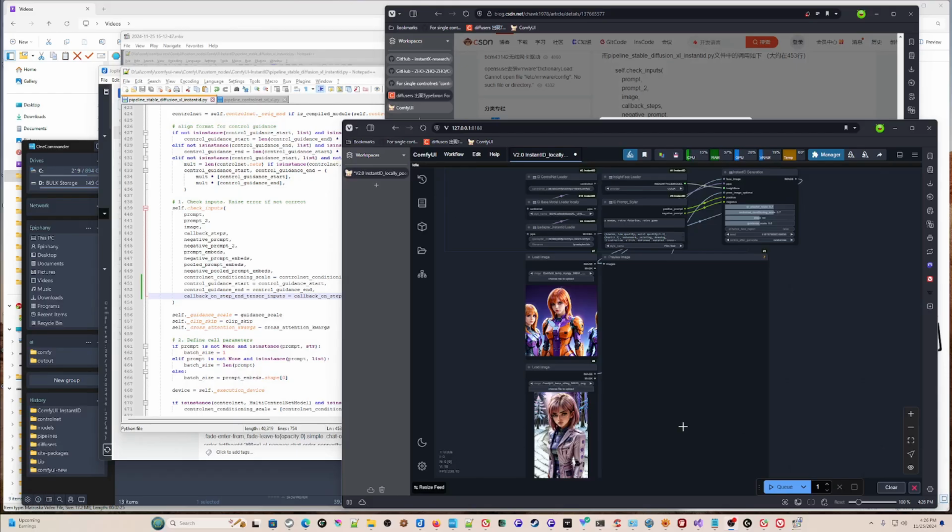Okay, I have taken the liberty of restarting Comfy and refreshing the page. I haven't checked if this works yet, so let's have a moment of excitement while we run the workflow again. Is it gonna work? Oh, it's running.